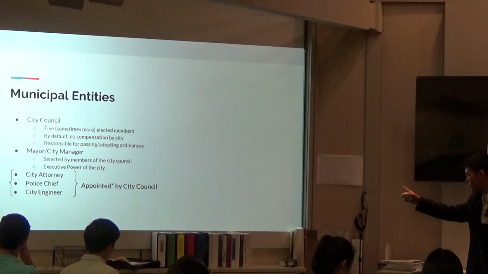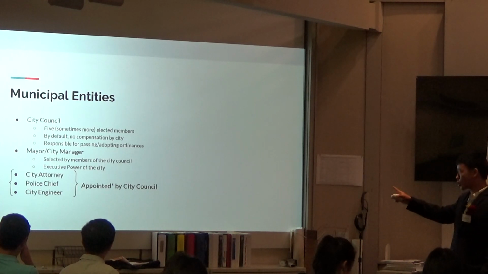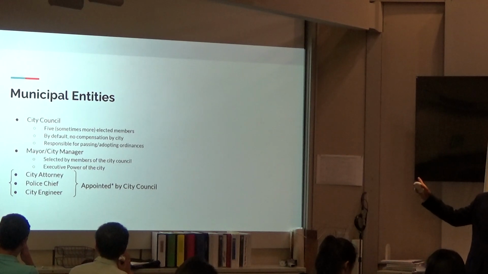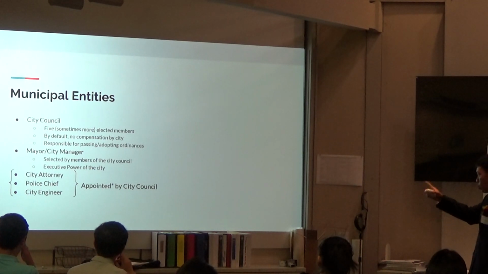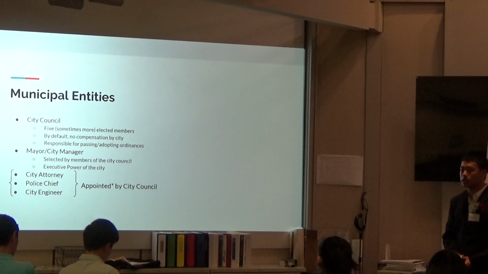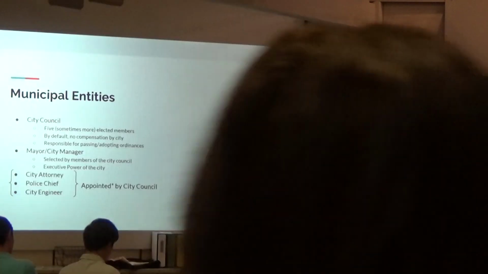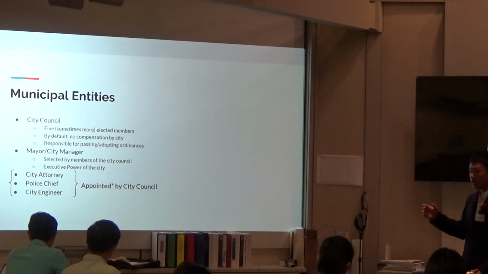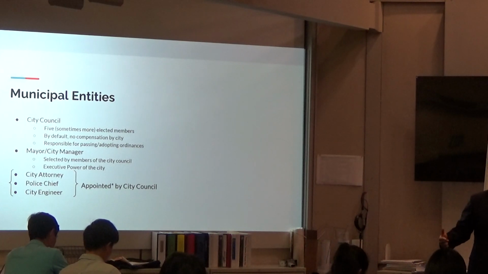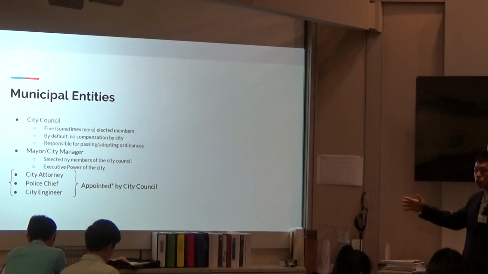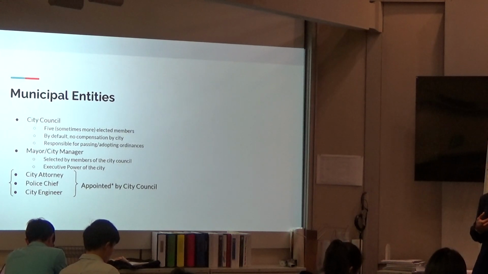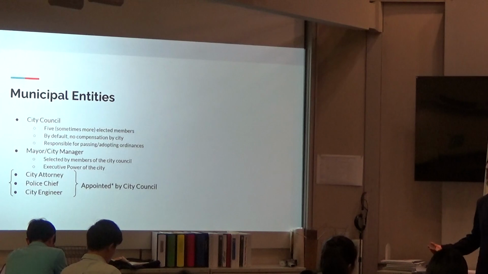And there are some other appointed positions here, as you can see. You have city attorney, police chief, and city engineer. It's important we understand the difference between appointing and electing. When these positions are appointed, what will happen is people will volunteer. Say I want to be a city attorney. I will volunteer, and I'm not going to be voted in. Rather, the city council is going to decide whether or not I'm going to become a city attorney. So if I'm the only one in my city who wants to be an attorney, I by default am an attorney. Obviously if I have a bar degree and whatever.